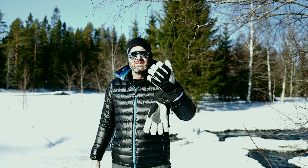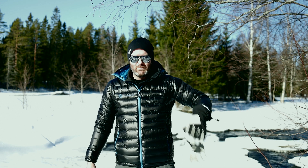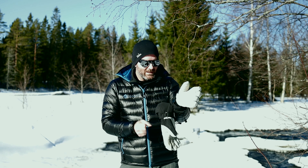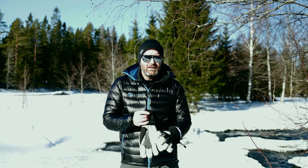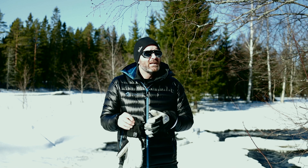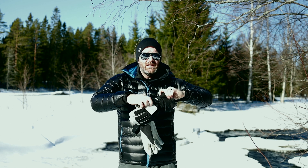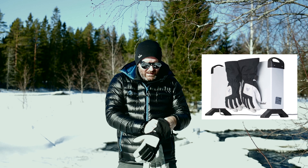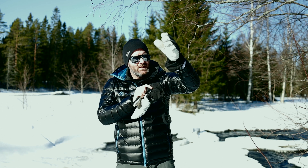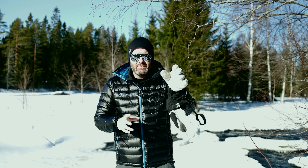For example, probably something guys have more of an issue with is when you have to pee — you just put one glove over there and you've got one hand free; you're not having a glove that you're going to pee on. It's actually a pretty lovely feature. And for me, the biggest thing is when I'm in a camp or, for example, a cottage in the winter — you can just hang these up with a magnet on your heaters. You don't ever lose one glove because these magnets are quite strong and it's easy to keep them together. My kids actually have a pair as well and we're never losing one glove.